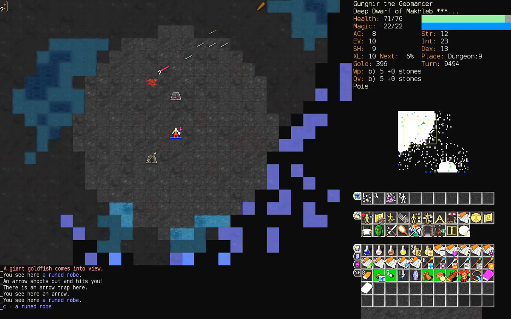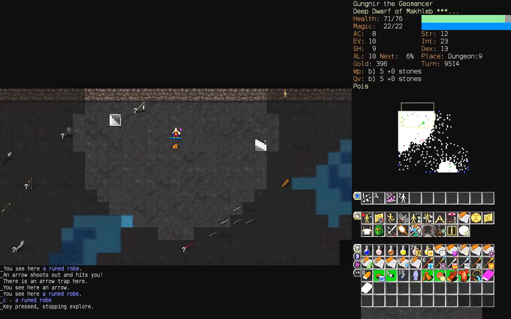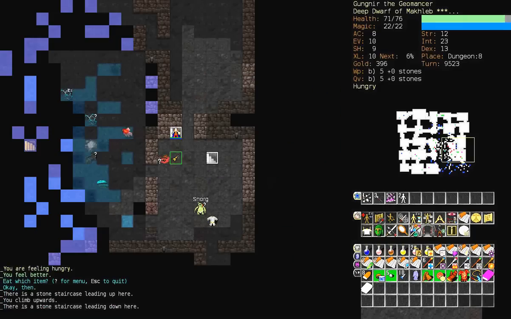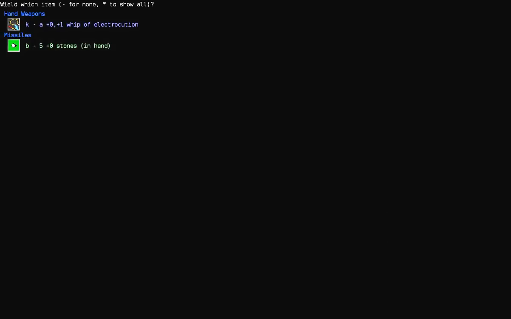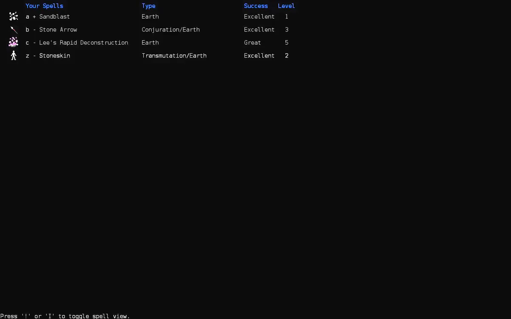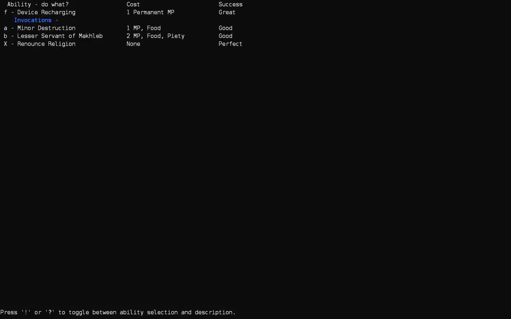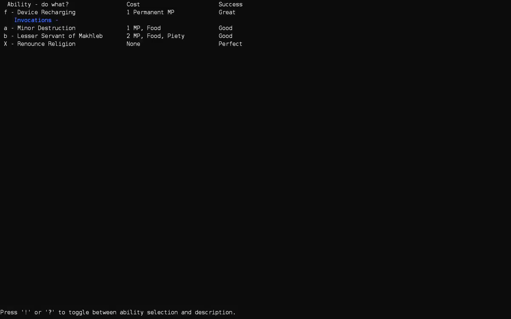Yeah, I'm just walking over traps left, right, and center. Let's grab this robe and get out of here. Not sure what just happened, but whatever. Going up the stairs. It's SNORG. Nope. I'm very tempted to just take a pot shot at him, but it's a bad idea, so I'm not gonna. Wield the stones. That's the first step. Stone skin. That's the second step. Lesser Servant of Makhleb. It's a reasonable one. We'll get one more.